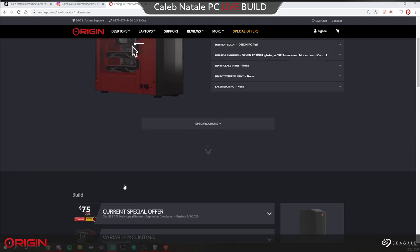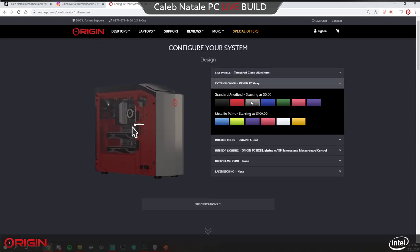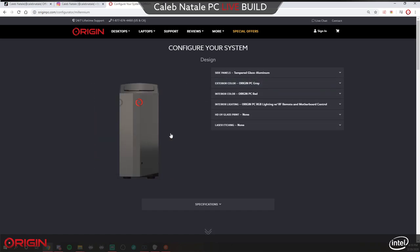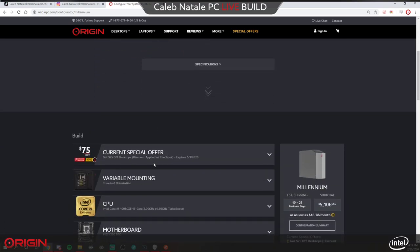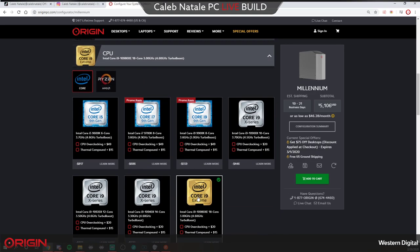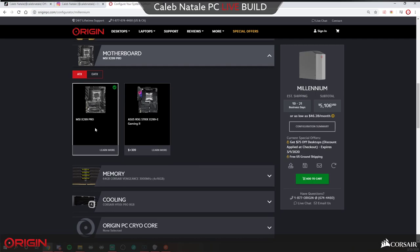Let me jump over here to our site. All right, so again, I made some compromises here, as I mentioned. Let's actually get the exterior to be the same. So this is pretty much a similar design to the Millennium with the red internal and silver external. We're using standard orientation. Again, we're using the 7980XE, but we don't offer that on our site, so we're just going to go with the 10. I know this is probably a little bit more expensive than the 79. Motherboard is actually the same.